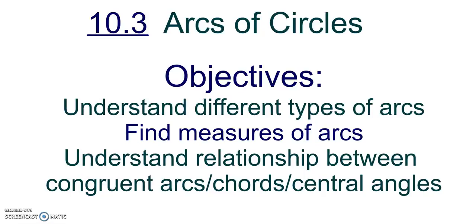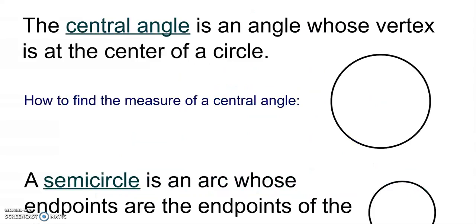Alright, today we're going to be talking about 10.3, which is the arcs of circles, and we can see our objectives for today is to understand different types of arcs, to find the measure of arcs, and to understand the relationship between congruent arcs, chords, and central angles. So first we'll start out with just identifying some of these.